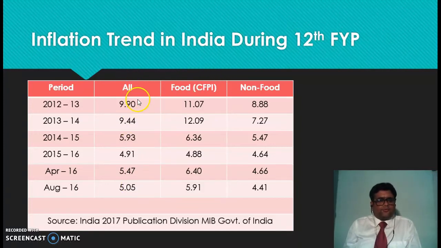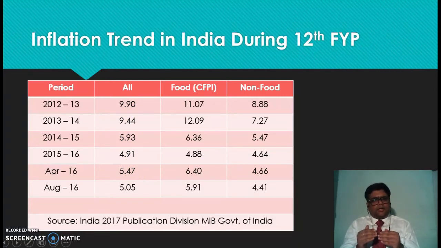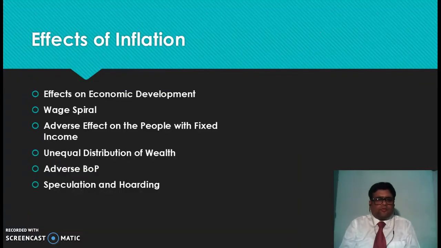Looking at this table, we can see that there is a decreasing trend of inflation. The inflation is falling. That is a positive picture. And I explained in my previous lesson that crawling inflation and walking inflation are somehow acceptable in a country like ours, because we are a developing economy. We need to spend more on our infrastructural needs. We need to spend on our developmental projects, so that we can attract more projects, and that will lead to an increase in income. So, a positive picture.